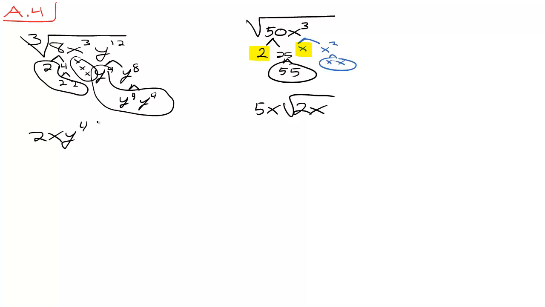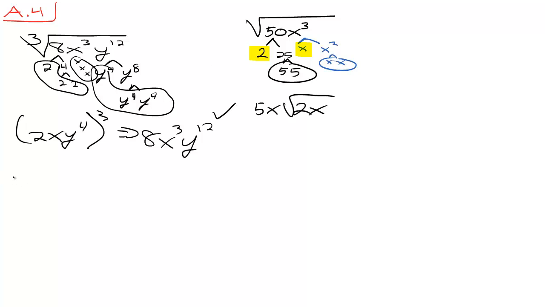And the idea is, if we now took this thing and cubed it, we would get back to what was on the inside. 2 cubed is 8, x cubed, and then y to the 4th cubed, and so we've checked it, and yep, it works out. So it doesn't matter if it's a cube root, a fourth root, a fifth root, whatever it is, you're looking for these perfect triples, sets of 4, sets of 5. And when you're dealing with powers, it's really easy because a cube root is really the same thing as a 1 over power.